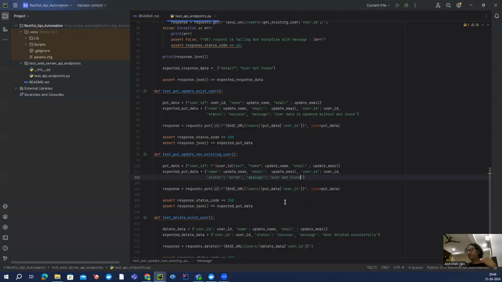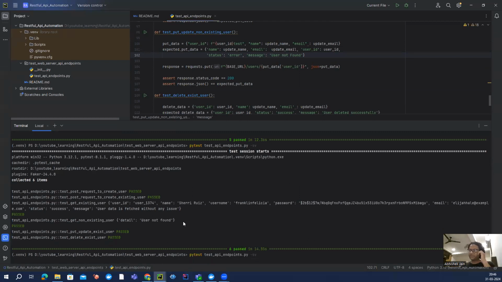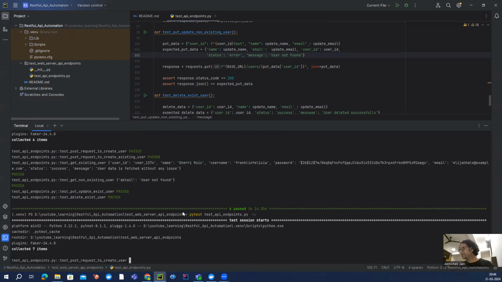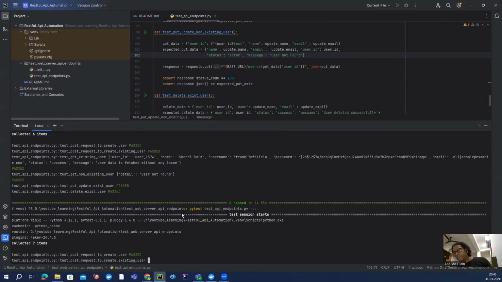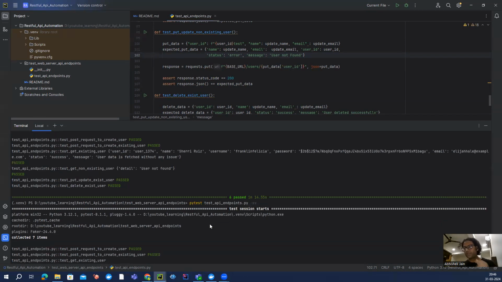Now we are actually leaving the responsibility of the code submission to handle the situation just with the exception which the application server is to be in case we have to extract the data from the system. But this is not what we are concerned about because that is something which the team has to take care of. We are more concerned about writing the test. Okay, so if I run this time, then we should have seven test cases, which should be passed. We are doing great so far.